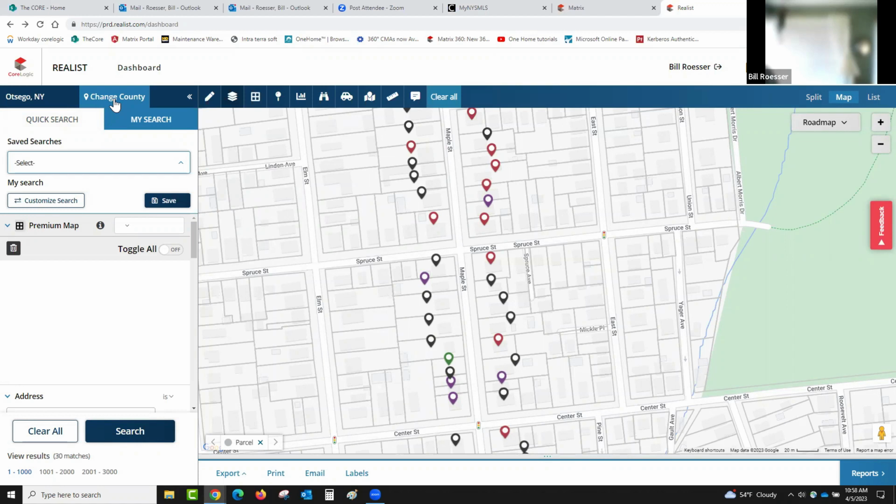Yeah. And just to review with everybody, you can use public records in Matrix anytime. It's the same exact records that are in Realist, but in Realist you have really extra tabs and maybe some extras that you may or may not need. The assessor's maps are big, of course, for the appraisers.